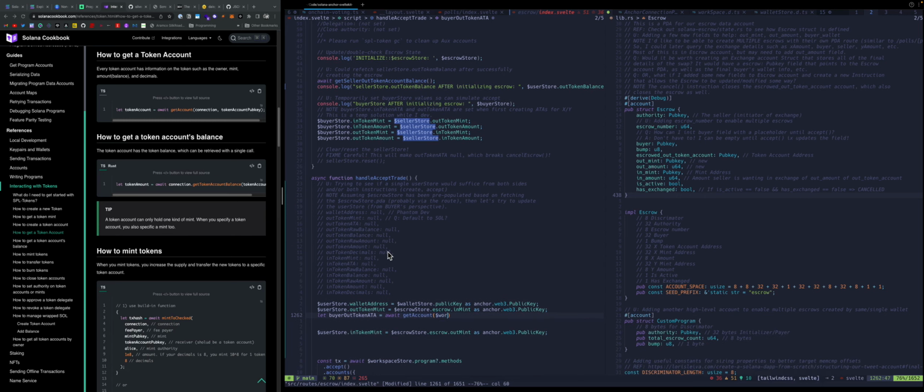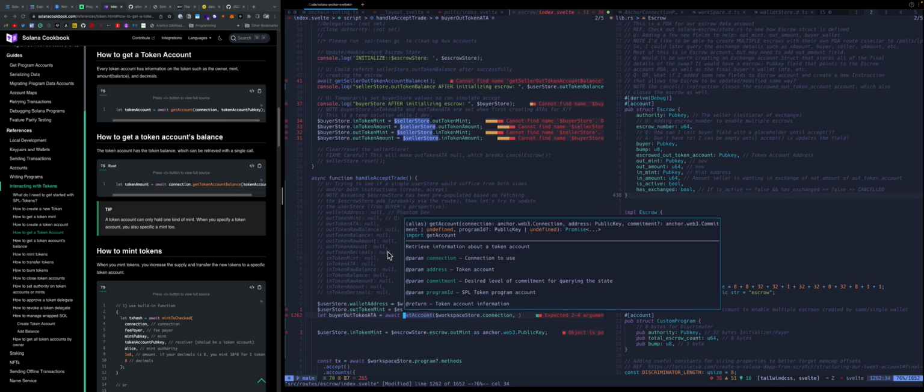Connection to use, which would be my workspace store connection, and the token account public key. No. That's my problem. Hang on. Wait. Retrieve information about a token account. See, what I have is the wallet and the mint and the connection, but I don't have the address of the token account.